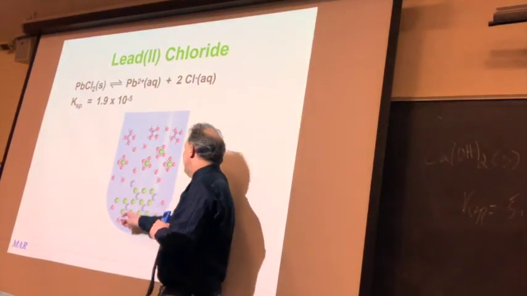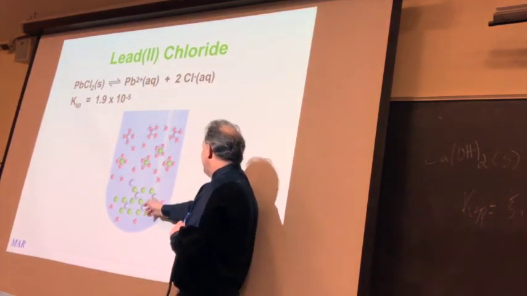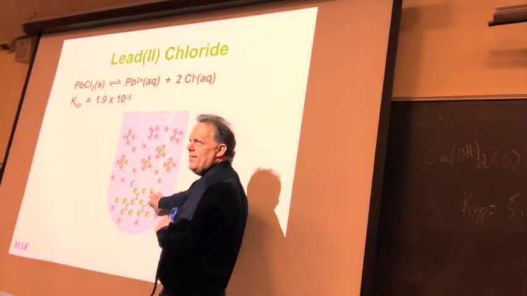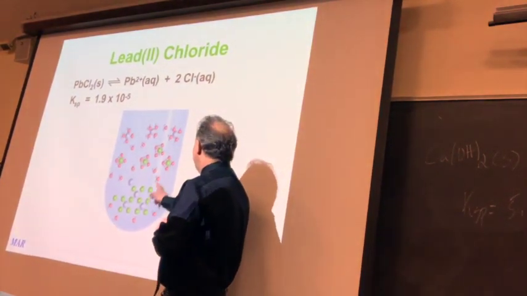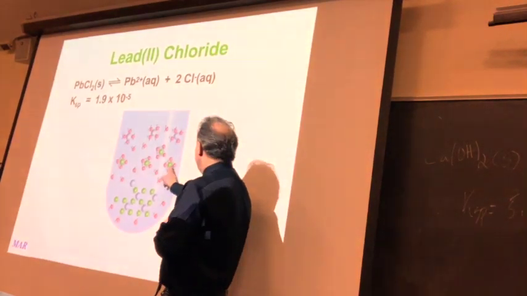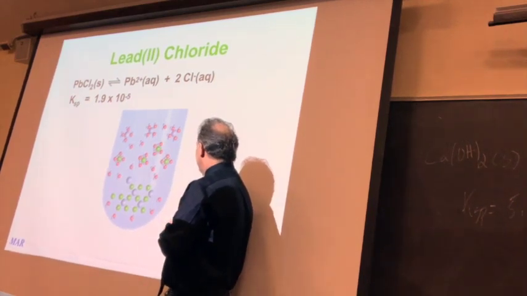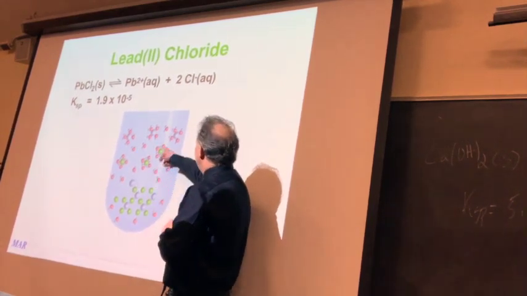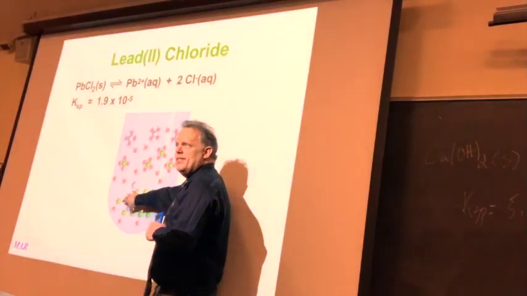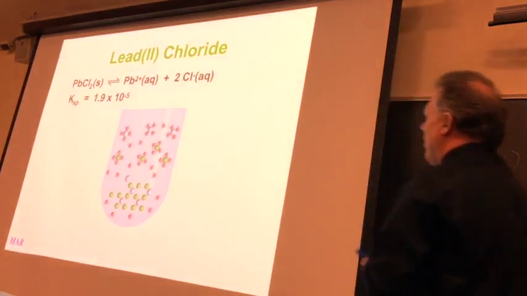This is the solid lattice for the solid stuff. The little green ones are the chlorides, I think, and the silver ones are the leads. And you do see a lot of the solid there. However, some of the lead and chlorides are going into solution. When water surrounds them like that, that's that ion-dipole force that I was talking about earlier. So some of them do go into solution. Some of the ions up here will remake the solid. It's one of these back and forth kind of things, a true equilibrium.